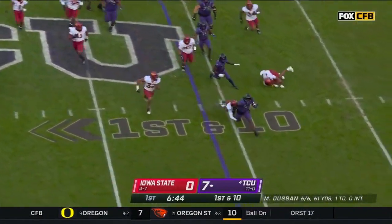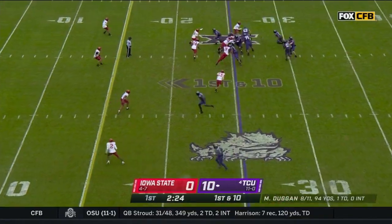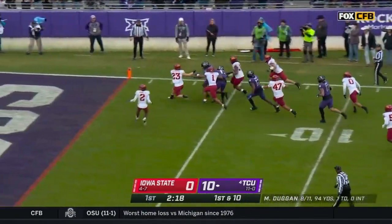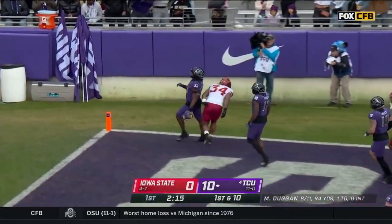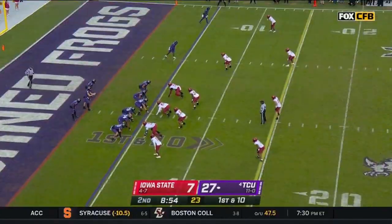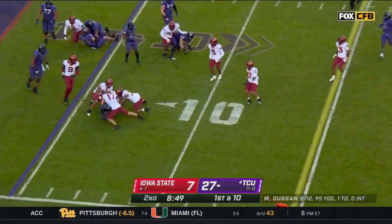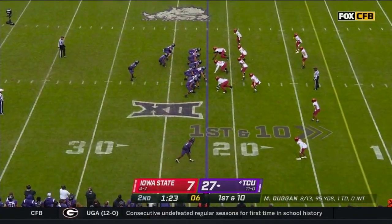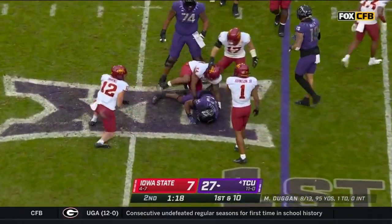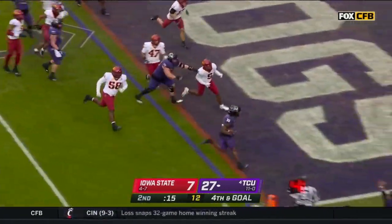First down, Kendre Miller trying to get to the outside, and man, can he break a tackle or two or three. And off again. Kendre Miller, somebody got a hand on him, that doesn't matter very much. He's down the sideline and dragging Ames into the third down run. TCU, a little hesitation. Miller then just slams on the jet. 2 yards away, it's Davis with his speed in motion, and it's a handoff for Kendre Miller. On fourth and goal, it's Miller on the run, bouncing it outside for the touchdown.